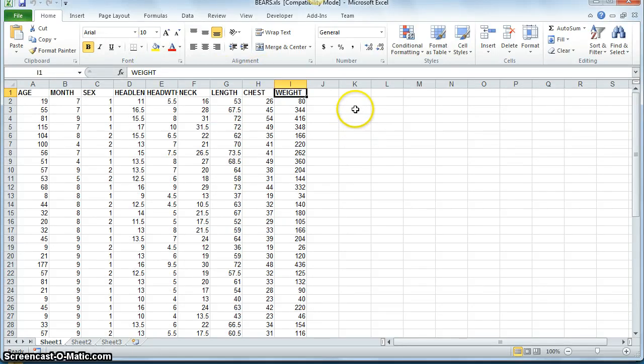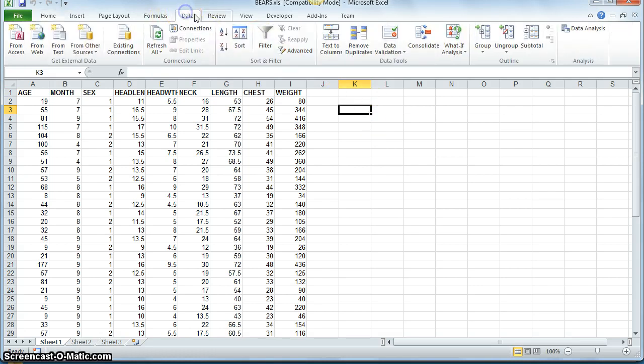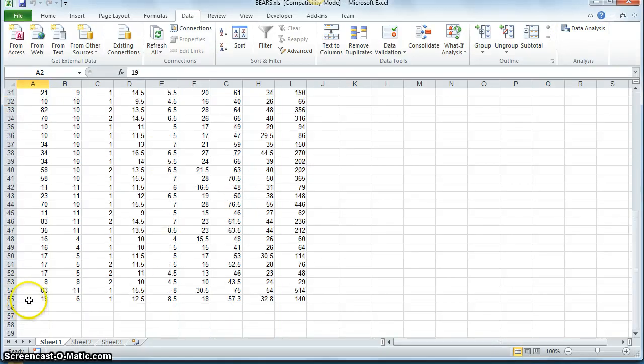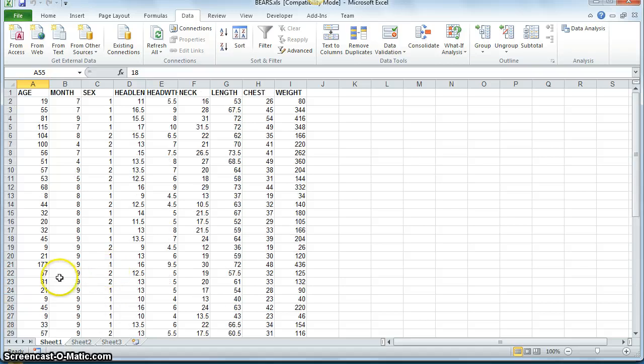And as discussed last time, one of the things we could do is generate these descriptive statistics using the data analysis toolkit, because you can see here the ages start at cell 2 in column A, and it goes all the way down to cell 55. So we're really dealing with 54 pieces of data. It's a sizable piece of data. It's still manageable. We could do these by hand, but I would rather have someone else do them, right? It's not a do-it-yourself project. It'd be a YDI project, you do it project.